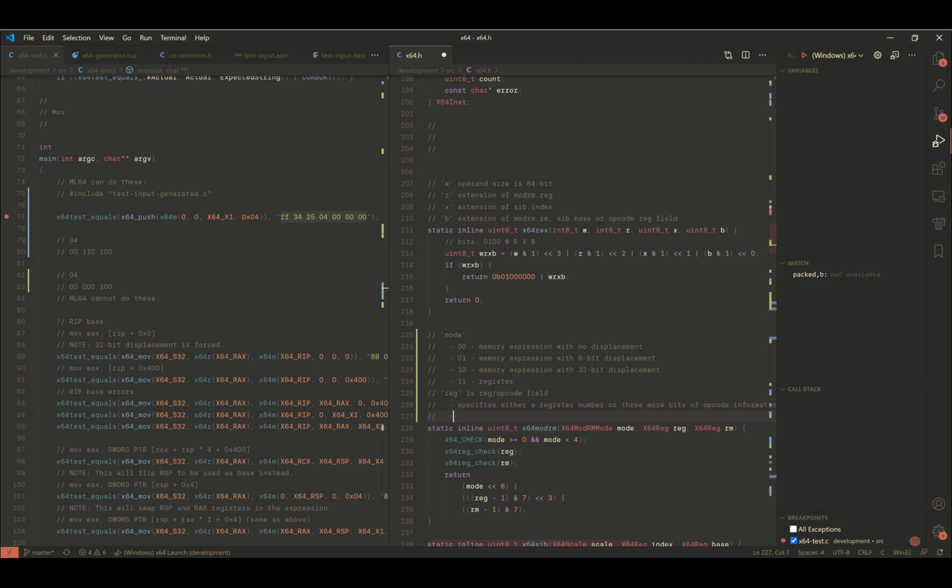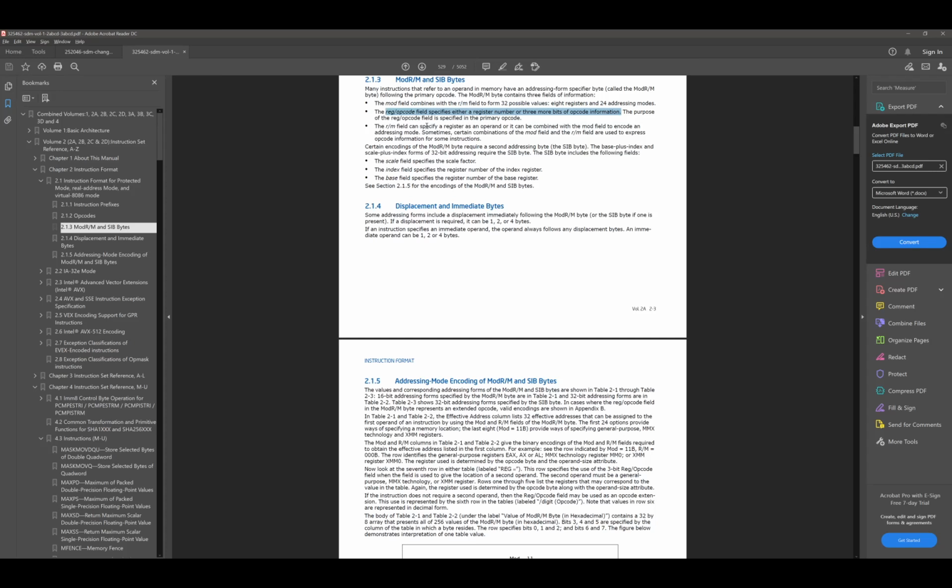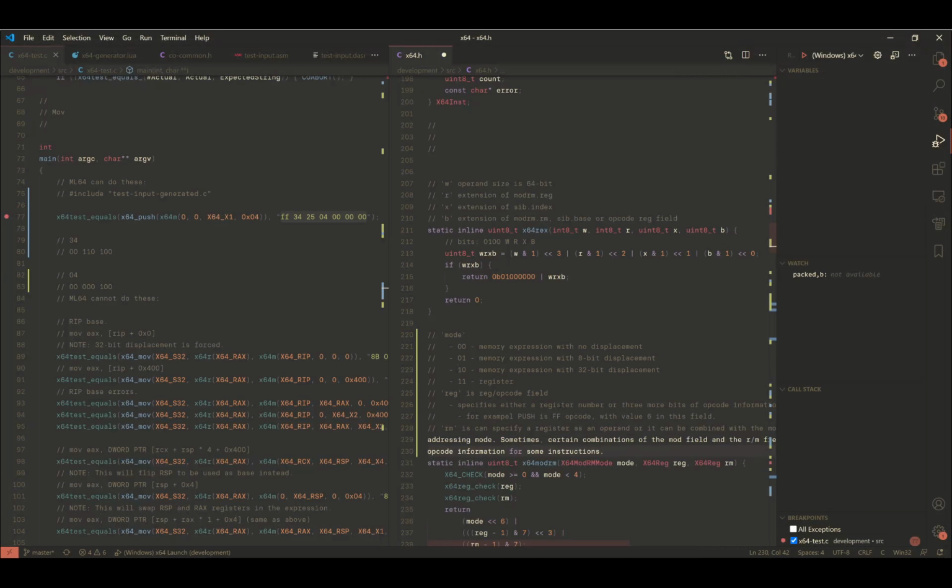So, for example, push is the FF opcode with value 6 in this field. And then RM. Yeah, and there's even something additional to that.